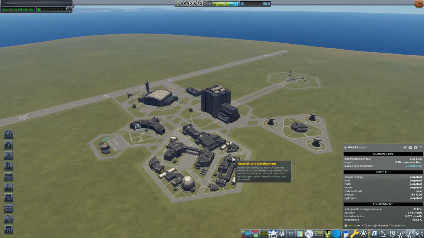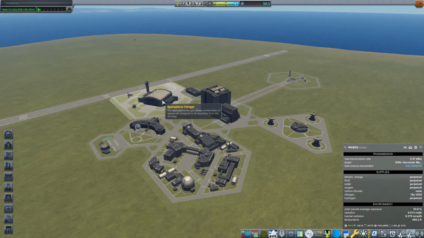I'm not convinced we're getting to the moon. I'm looking at the time of the stream. Maybe I was a smidge ambitious with what I thought I could get done. As per usual, the build probably took a little longer than I thought it would. That's not abnormal. All right. Are we still in the daytime? We are. So we're going to go into the spaceplane hangar. Not the VAB.